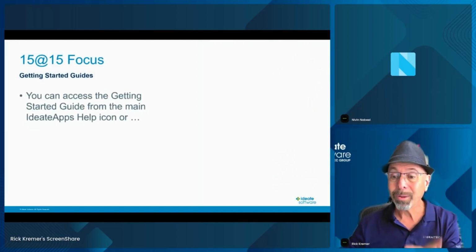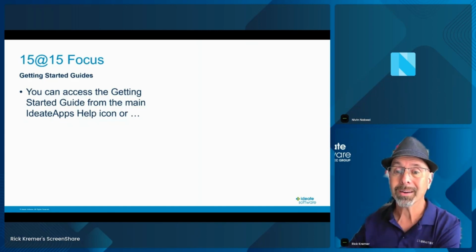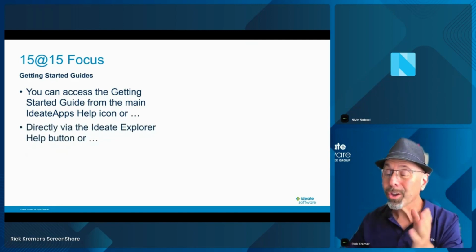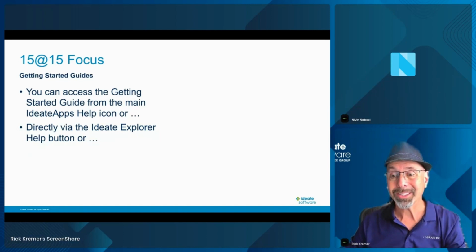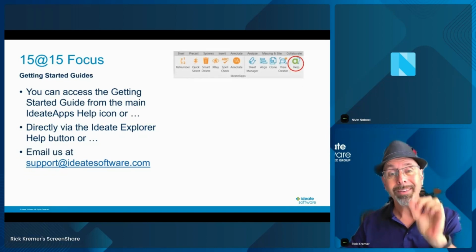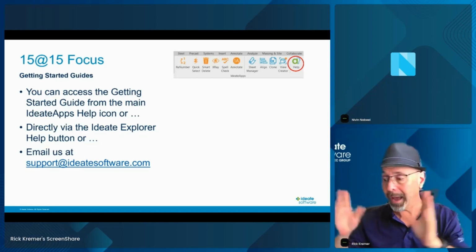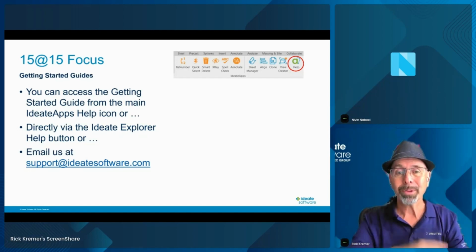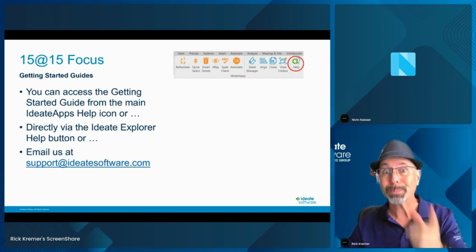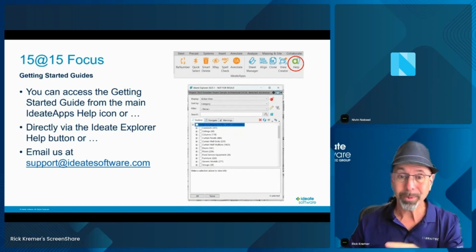But just remember, help is just a click away with our software, and you can find help within our Ideate solutions or within the help button on our applications. You can also email us at support@ideatesoftware.com. And as you can see here in the ribbon, there's a help button, which I gotta say is super helpful. I don't know about you, but I love apps that are actually helpful. Built in here is a help menu where you can connect with our Ideate Solution Technical Support Specialist, directly. You can also email support@ideate.com, don't forget.